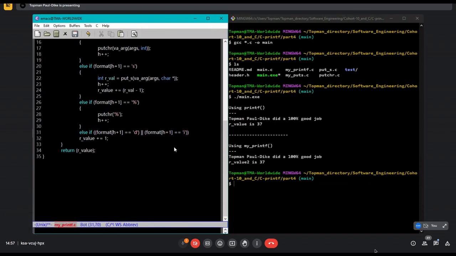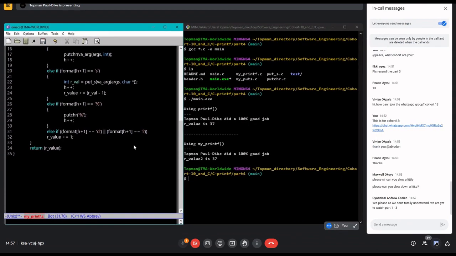Okay, I'm making progress. So if this or this, if any of these evaluate to true, this is what I want you to do. And what do I want this guy to do? Now let's try this. This is the print function now.